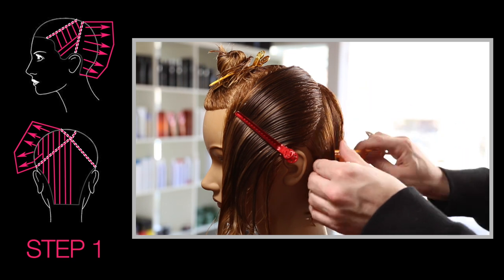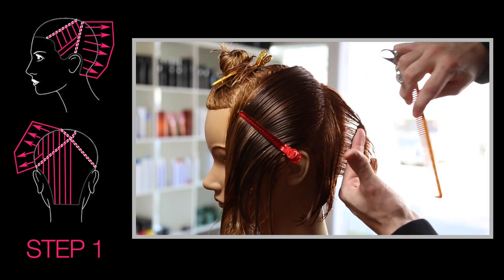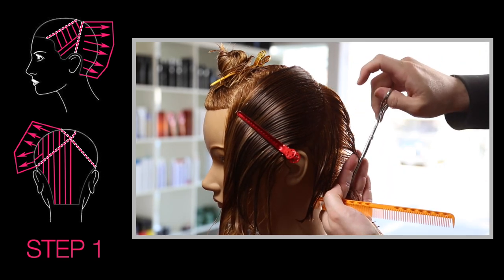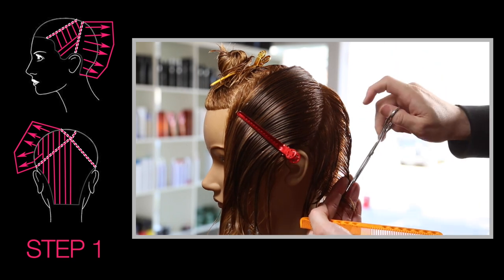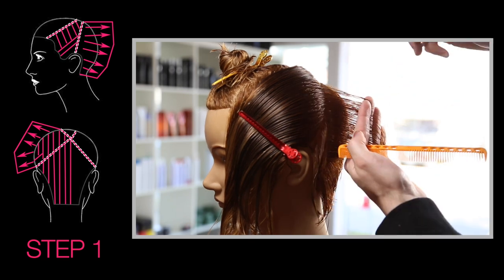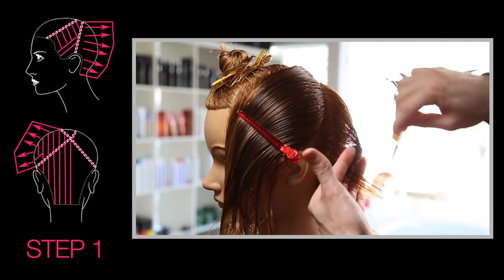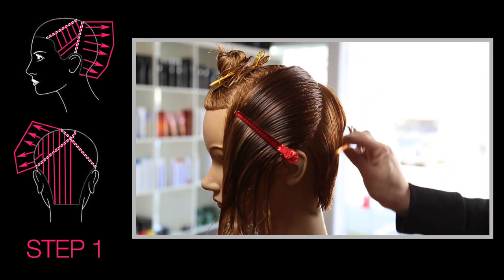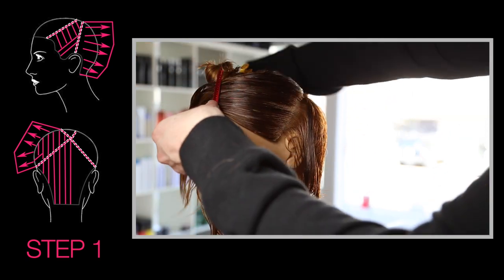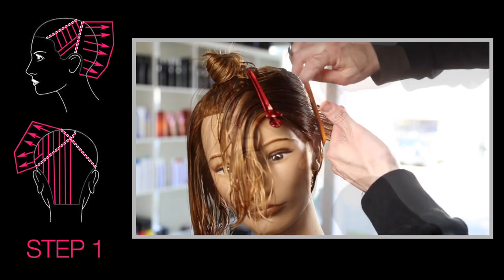So coming straight out from the head, and then once I get to this corner, it will turn into more over direction because I'll be directing it back to me. Not fully back, but just slightly back to the previous section as I work into this corner. Because I'm cutting more of a pixie cut and not a bob, in a bob you want to preserve length, so you'll over direct it further back to preserve that length behind the ear, because we all know that the density gets smaller behind the ear. When you're cutting a pixie cut, you're going to have those holes. That's part of what a pixie cut is. So you don't have to over direct it as far back and worry about creating that hole, because you're going to do it anyways.